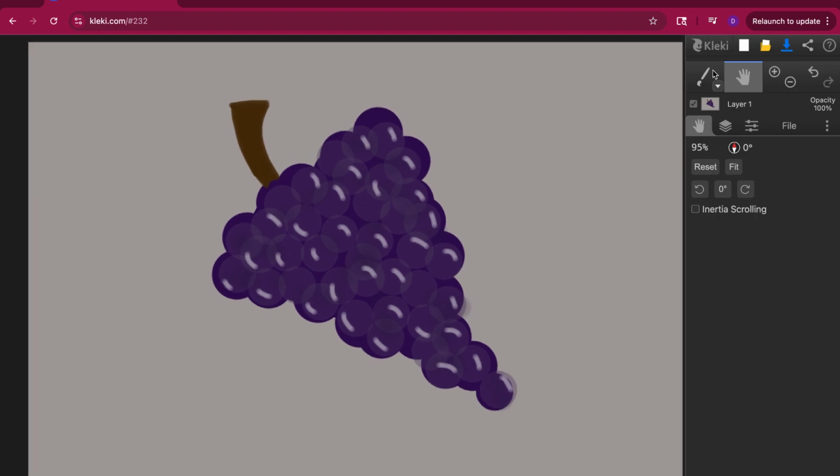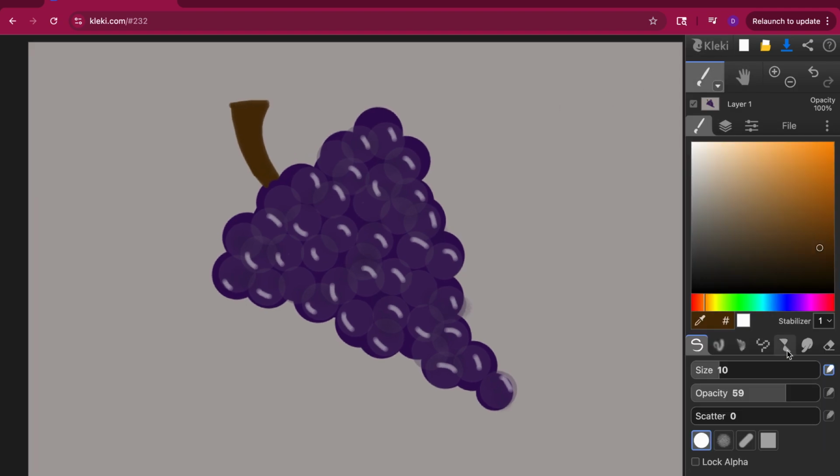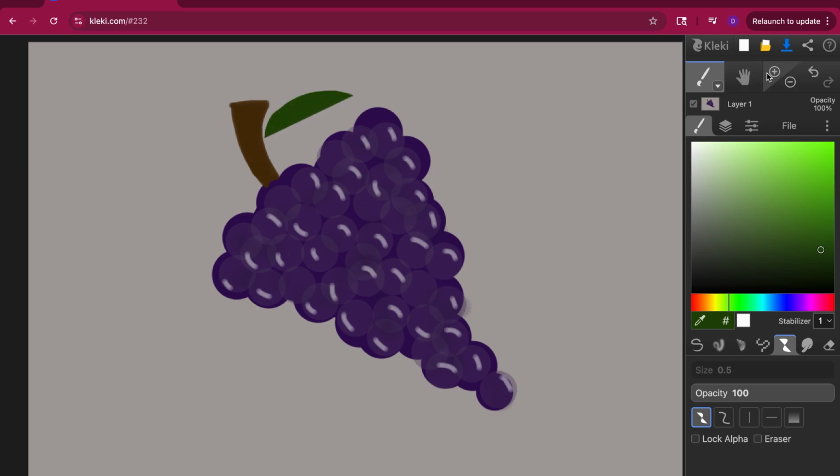So now that you're done with that, you can zoom out and use the hand tool to help center yourself. I want you to use the symmetry tool to try to create a leaf. So find a green color you like and then use the symmetry tool on the bottom of the screen, and it should be the 5th tool.